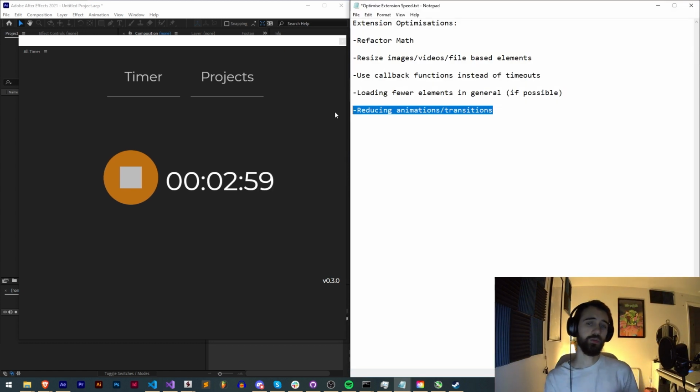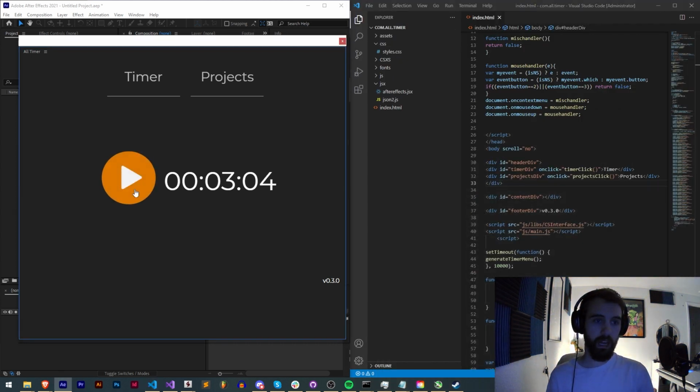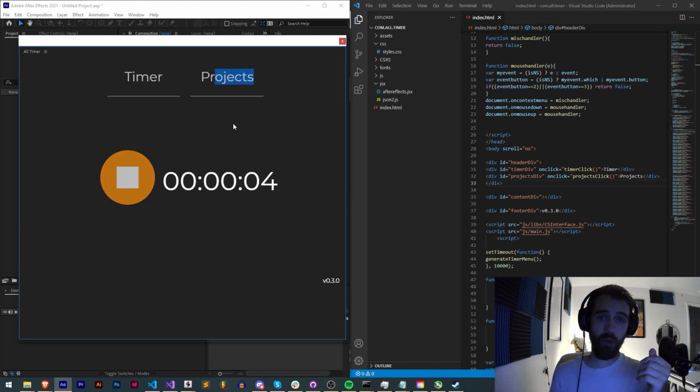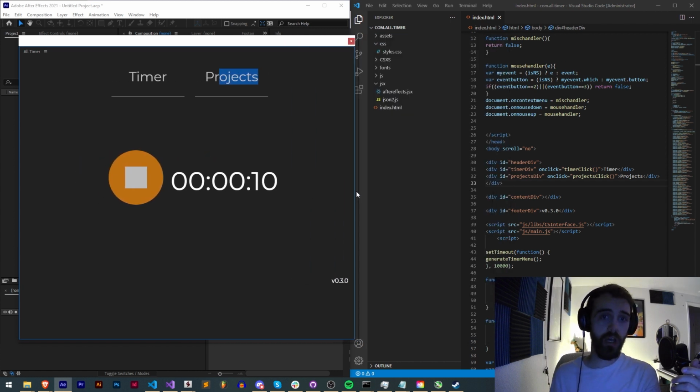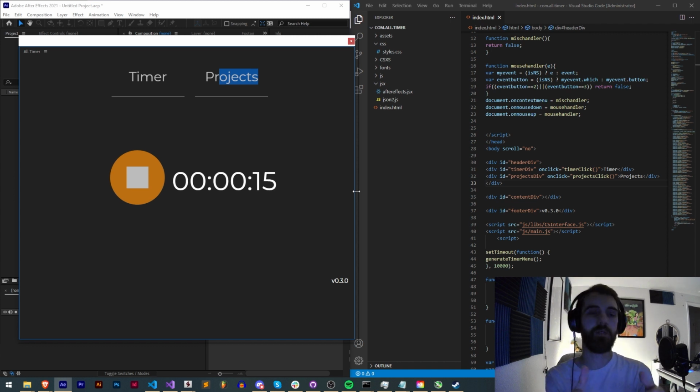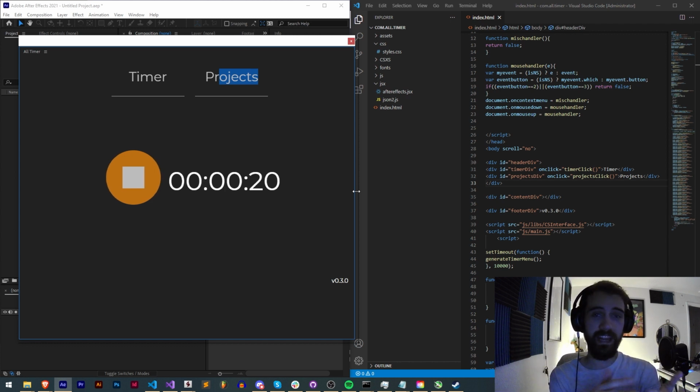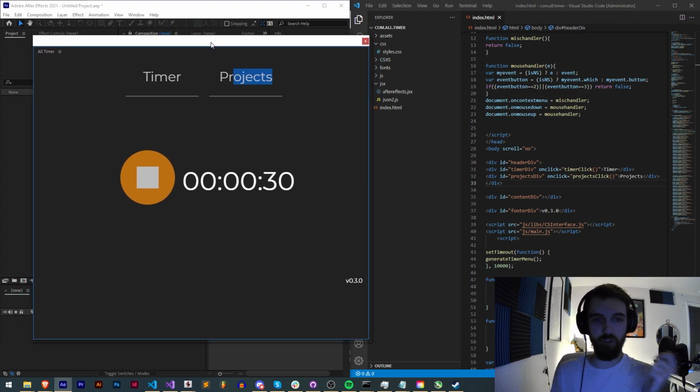And the last thing is to reduce your animations or transitions if you have them. A lot of code has no transition, where it will just switch states, and sometimes you have some code that will have a fade transition. Maybe it has some kind of position change that animates. These are things that can add a lot of processing power. Again, it always depends on how many times it's being done and to how many elements. If you have a fade animation being applied to a dozen things at once, that's going to start building up some processing sluggishness as compared to optimizing it and only having a couple of animations running at once.